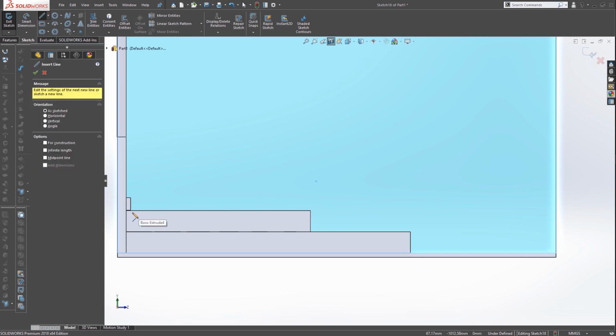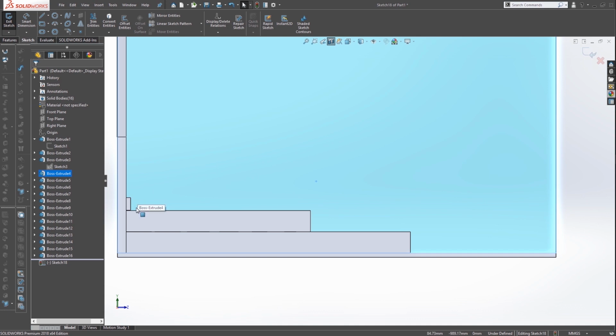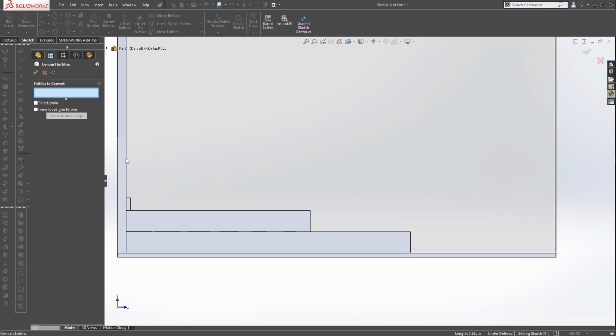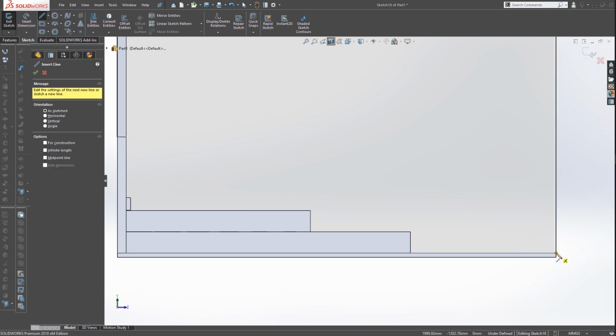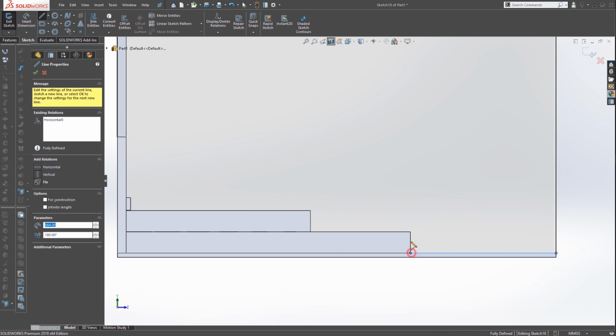Just take this line tool. Wait. Just convert entities. Okay, leave it. Go to this sketch tool. Just keep following it.